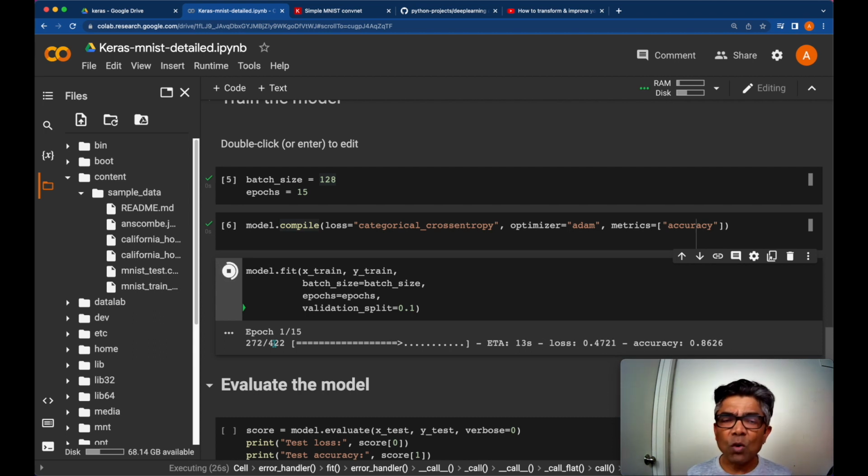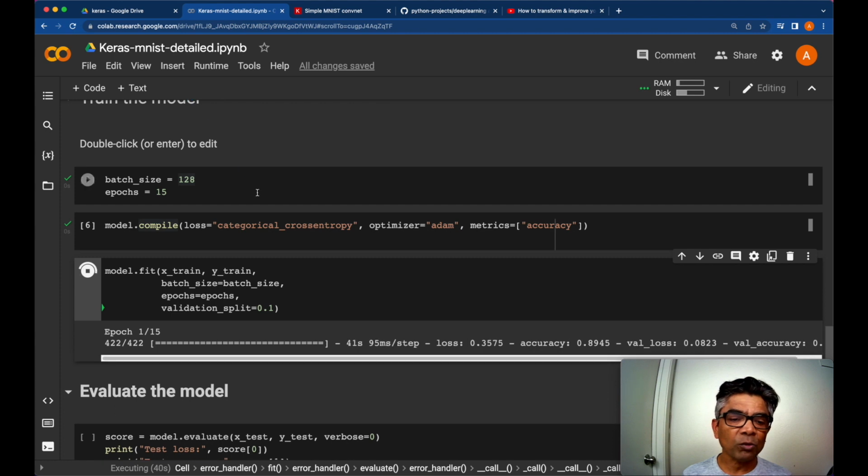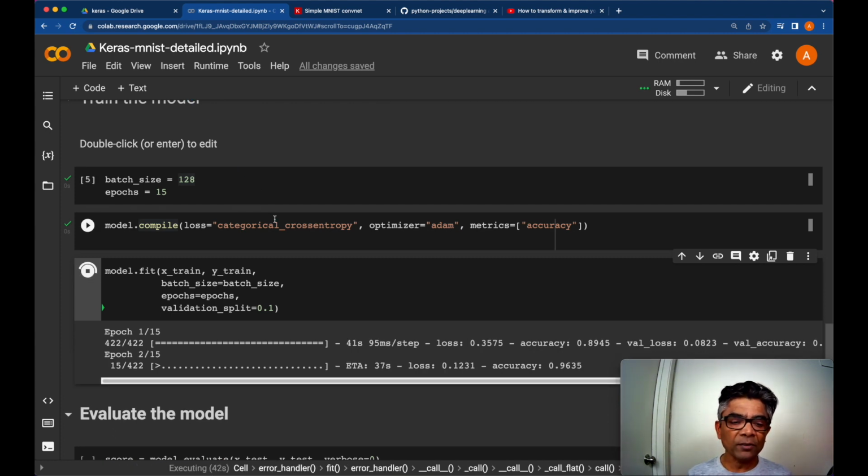So there are so many things to learn in this example. If you are new, as I suggested, or if you are starting your journey with deep learning, you are going to have a lot more fun. For right now, because this left side tab is not needed, I will close it, so we will have a lot more real estate available.